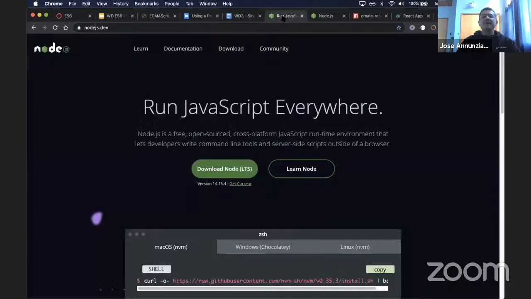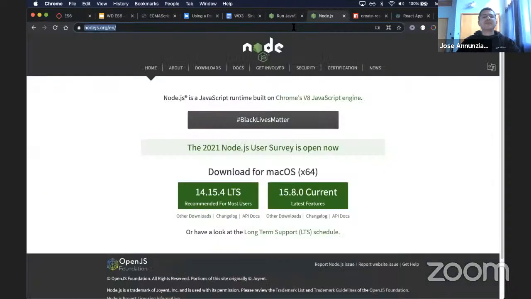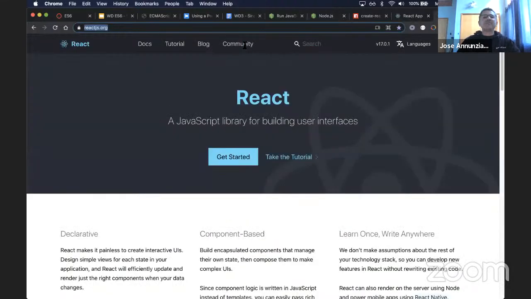Let me copy a couple of things that you should be familiar with and paste them in the chat. Definitely you should go over Node.js for installing Node.js, and you should go to React.js as well to learn about it. All the documentation is there, and you should become familiar with at least what's there.